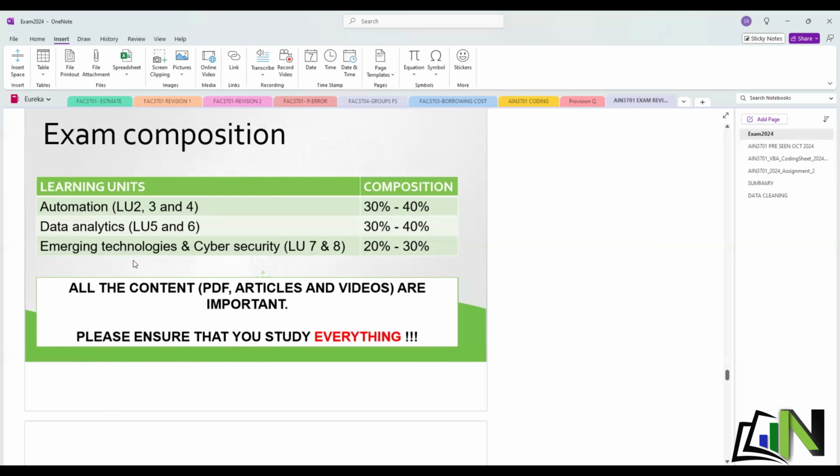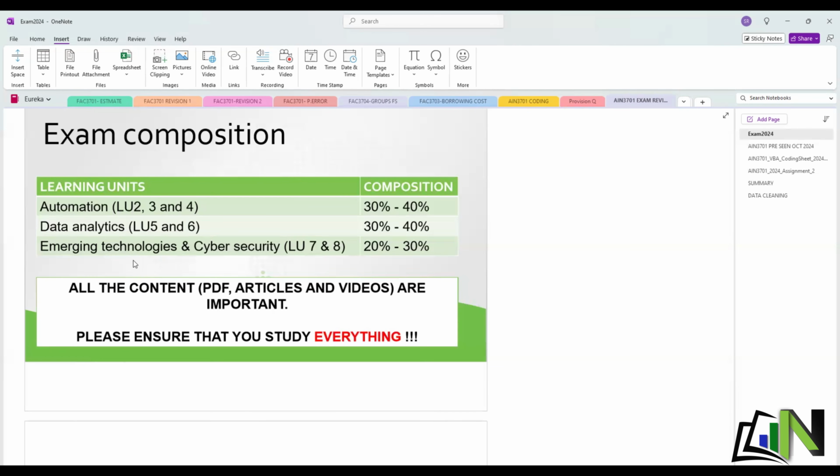So what I advise with this is that you read through the theory and you summarize it for yourself. Summarize it in a way that will help you, and take the summary with you when you're writing. That's my advice with the last ones, emerging technologies and cybersecurity. Read, summarize, and take the summary with you in case you need it. It's just going to help you in the exam.